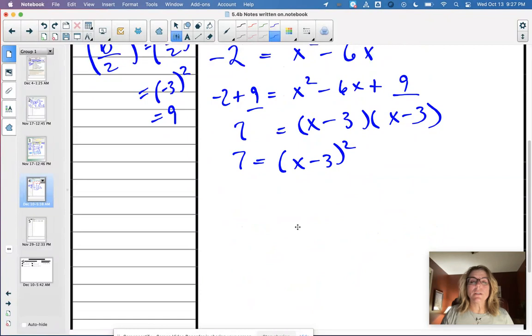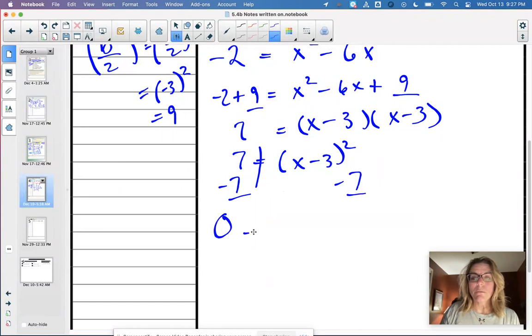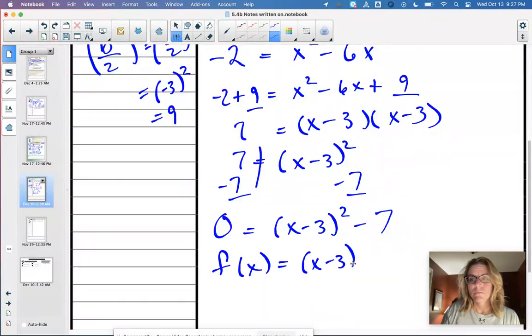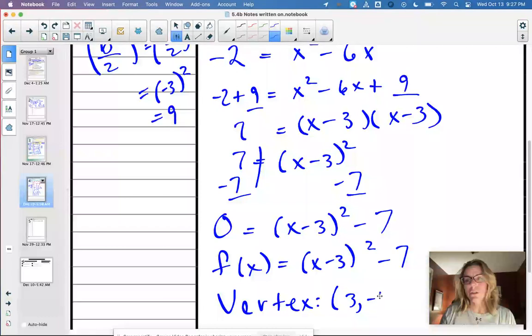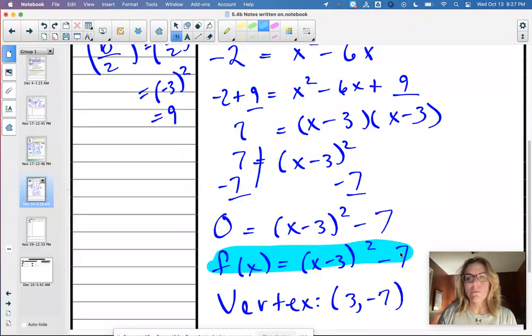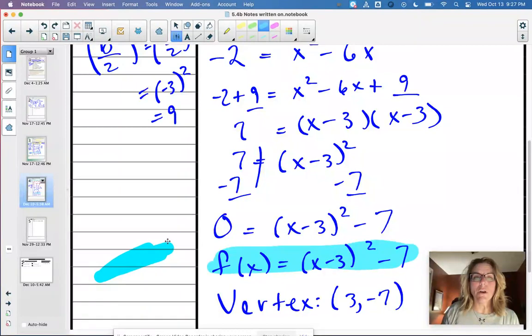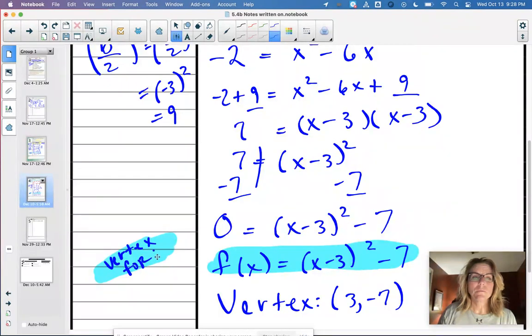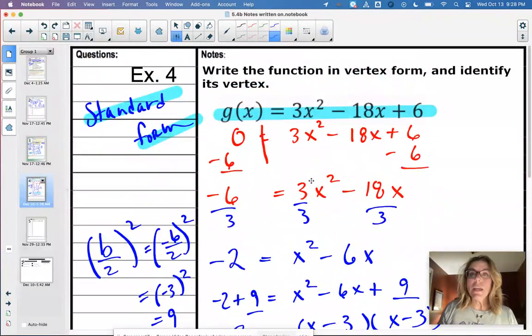We're not going to take the square root because I'm not finding the zeros or the roots or the x-intercepts. I want to put this in vertex form. And the vertex is h, k. Okay. Notice how quickly we can find the vertex when it's in vertex form, just h, k. When it's in standard form, it takes a little longer because we have to find the axis of symmetry. That's vertex form. That's standard form. They are the same parabola, just written in different forms.